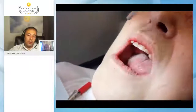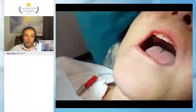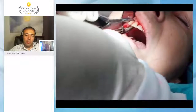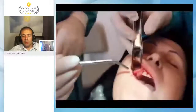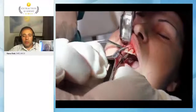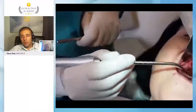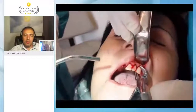So here, sometimes you will stop and naturally administer more anesthetic. And you have to be very careful with fractures when you're dealing with single teeth. You don't have that adjacent bone to dissipate some of the forces. You will need to worry about fractures, anterior, posterior, especially in the lower third molars. Here, with single-rooted teeth, you can do rotational movements as you would do in a periodontic tooth, and it's a shear force of separating the tooth.